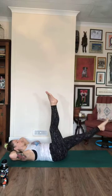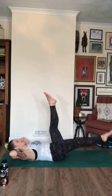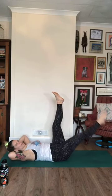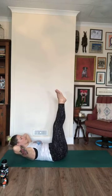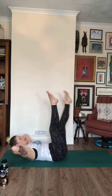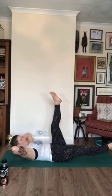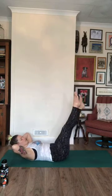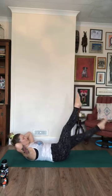We're just going to start to lower the right leg and then bring it back up and switch to the other side. So if you feel like you don't have enough tension in your core, see if you can come a little bit higher, pull in through the belly, lowering down and lifting. And if you still need more, you can take the legs out to like a 45-degree angle to lift and lower. Which makes it way harder.